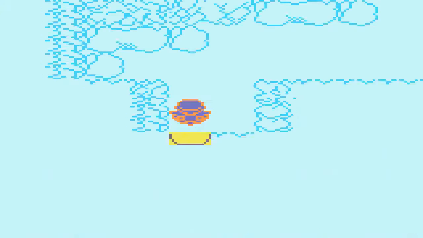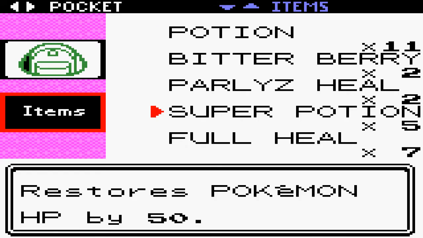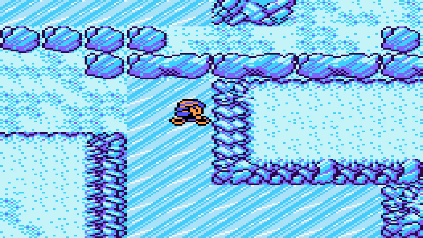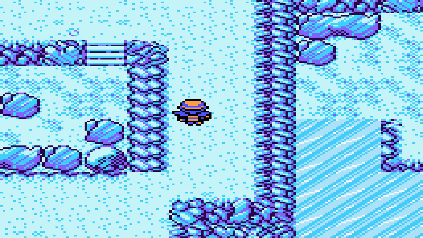Alright, welcome back. Welcome to the Ice Path. Now, first off, I'm definitely going to want to use some of these repels, because I bought them for a reason. So, the Ice Path is basically pretty self-explanatory in what kind of Pokemon you'll run into.